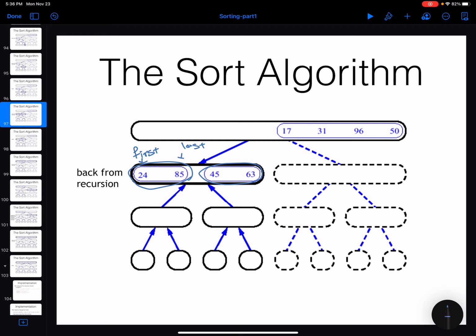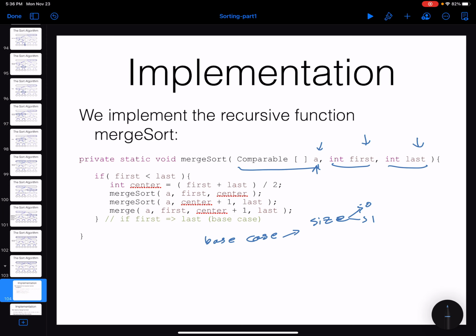Okay, so if first and last are equal, for example, both of them will be 0, or both of them will be 1, or both of them will be 2. If first and last are equal, it tells me the size is 1.